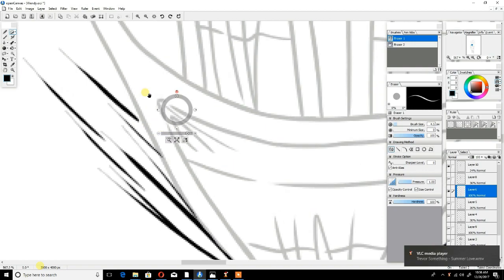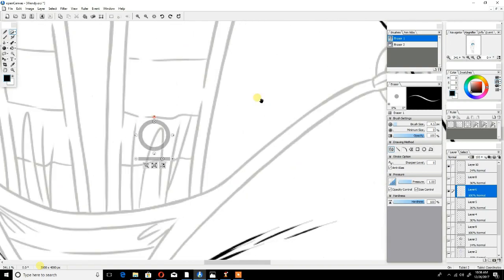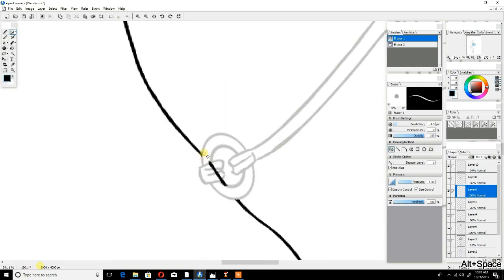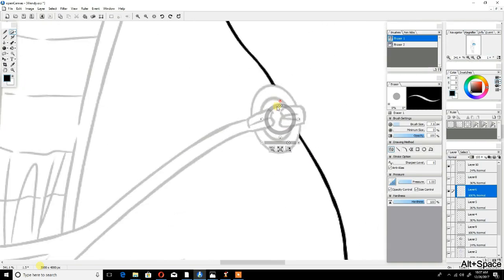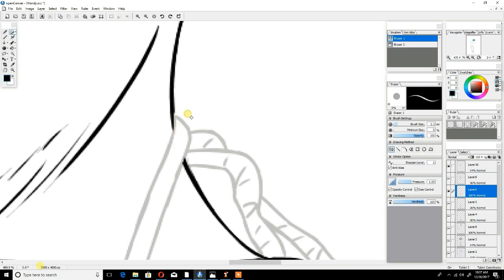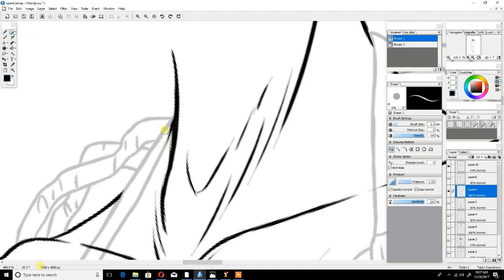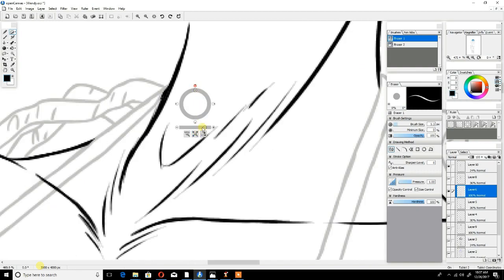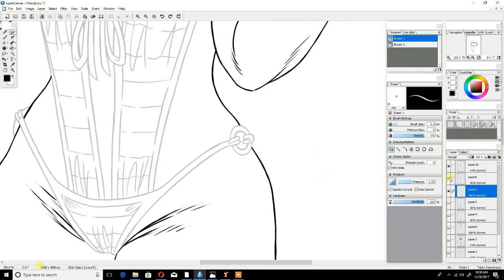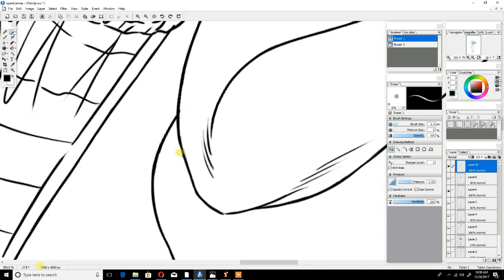Start doing the lines of the character and start drawing out everything. And start drawing out the lines of the character itself, and the main lines right here. I'm doing a lot of erasing and retouching in this tutorial, so that's what I'm doing right here.